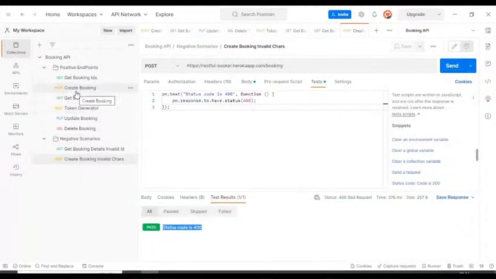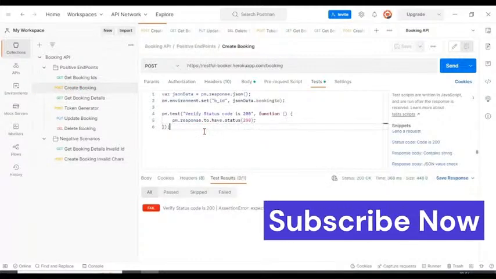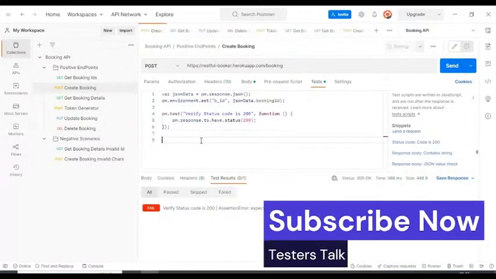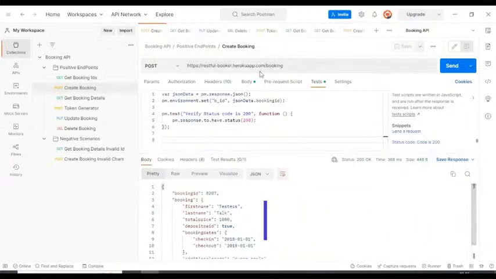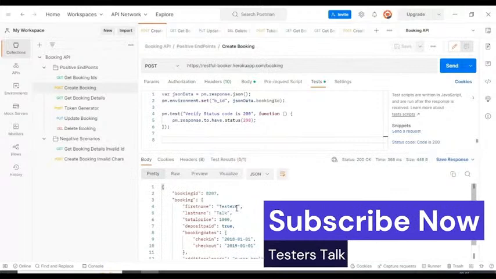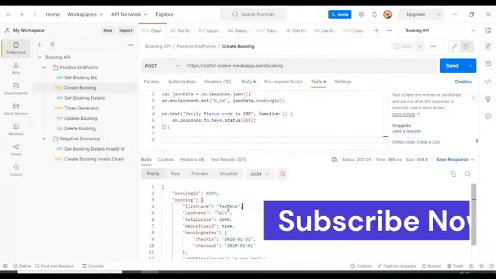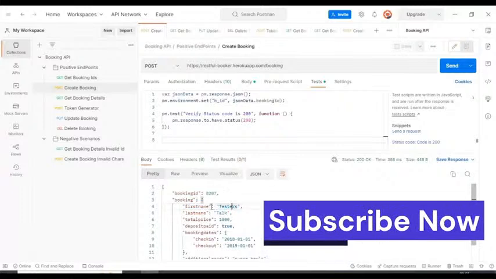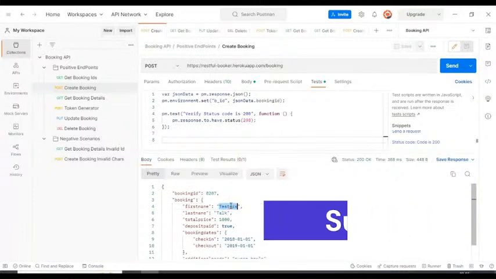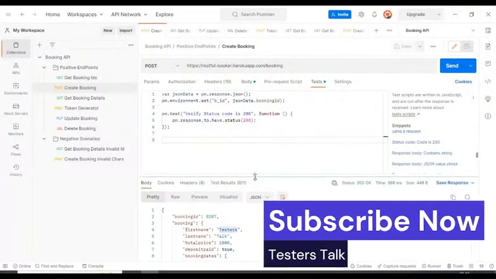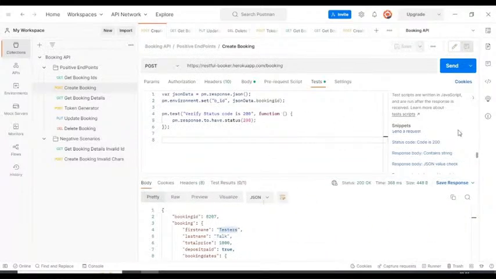So we have executed all the APIs inside the booking API collection and all the tests are passing. So now I will go to the create booking API. So far we have discussed how to assert the status code. And now let's discuss how to assert this particular API response contains any specified string. So let us assert that the first name is having testers as a value. So let's assert whether this response body contains testers or not. So similarly how we have added the status code validation, we can add the response body validations also.